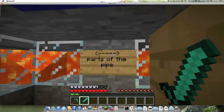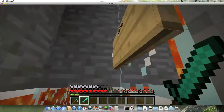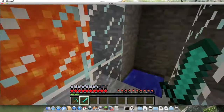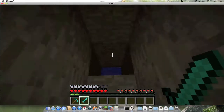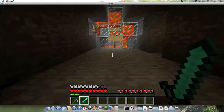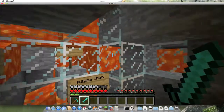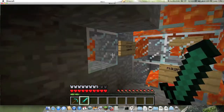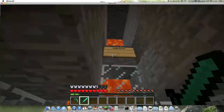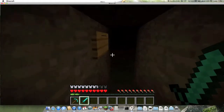That we just saw was the pipe. Yes. It connects the lava to the magma chamber. What's the magma chamber? And these are parts of the pipe. So this is the magma chamber — it contains all the magma that the volcano would shoot out through the top. And we go under here, over in the room. Here's the sample volcano. Here we have the magma chamber down there. We have the pipe right over here. That's the pipe. I'll have to fix that. And then — kaboom! — at the top.